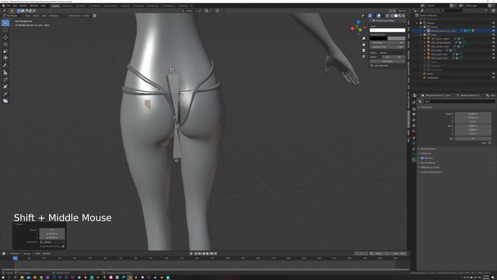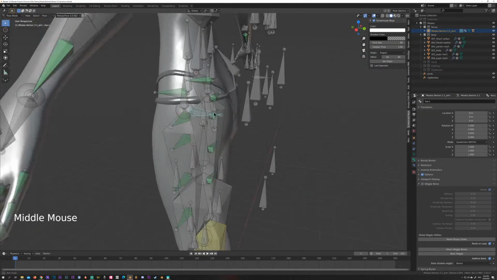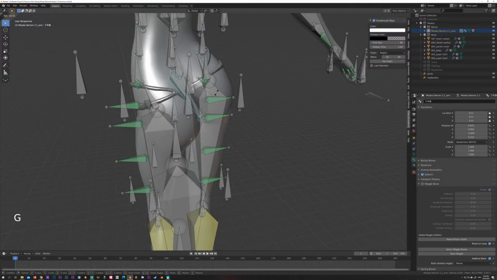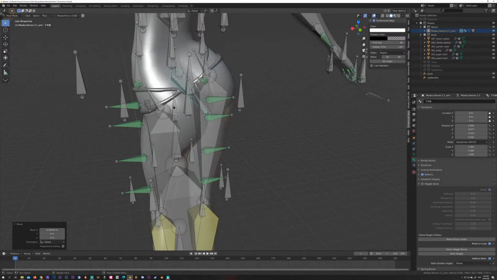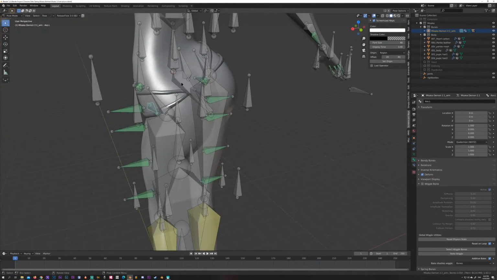If we go currently to object mode, to pose mode, and you grab that one, as you can probably see, our bone, the ass bone, stays put and is not following anything whatsoever.